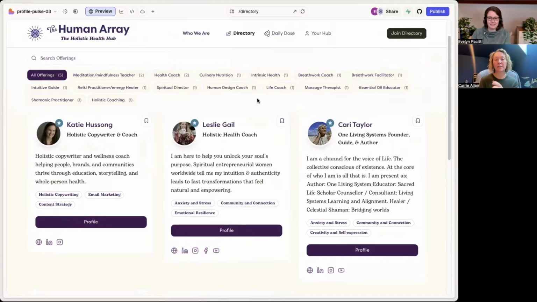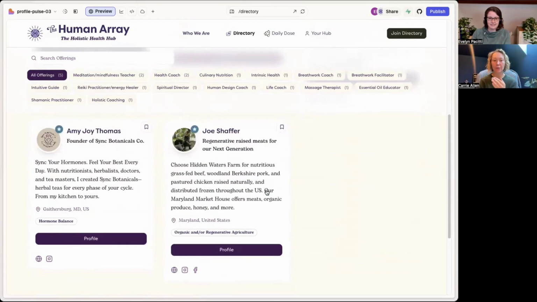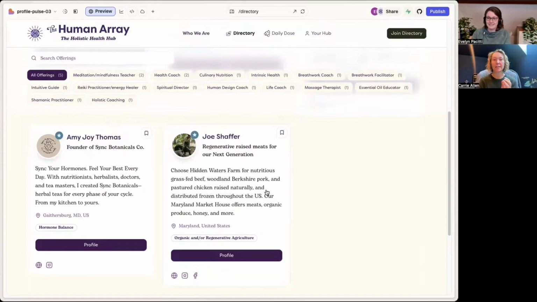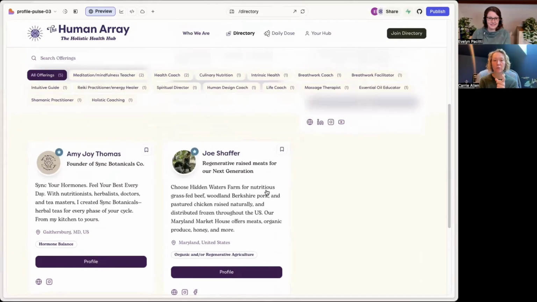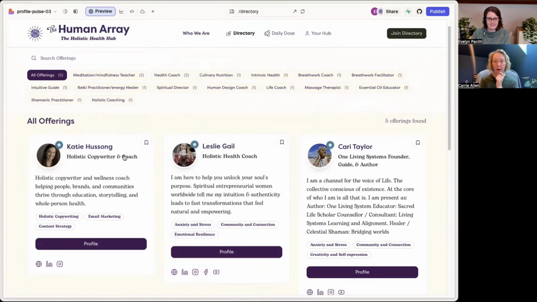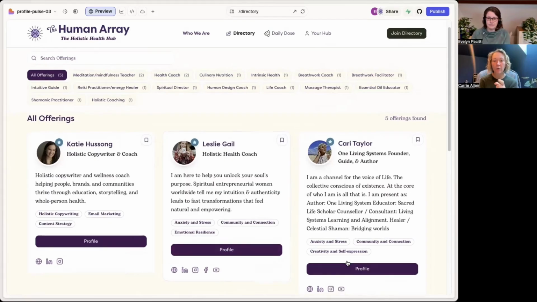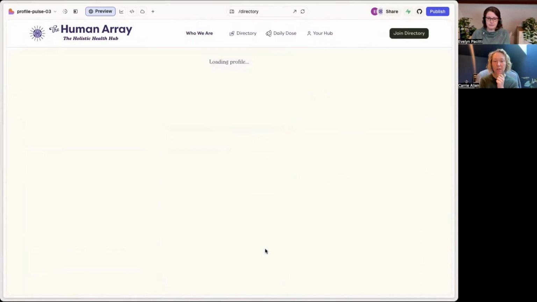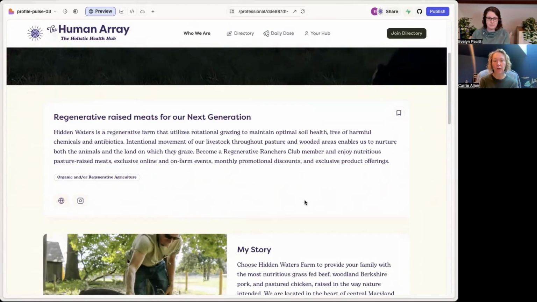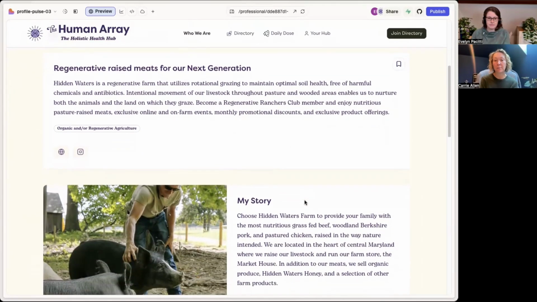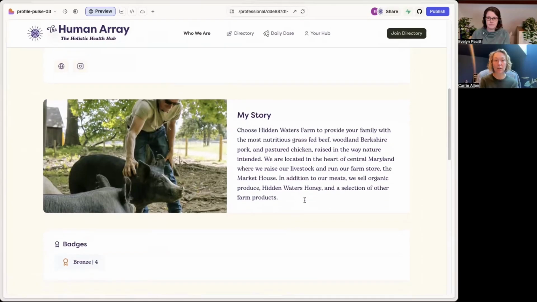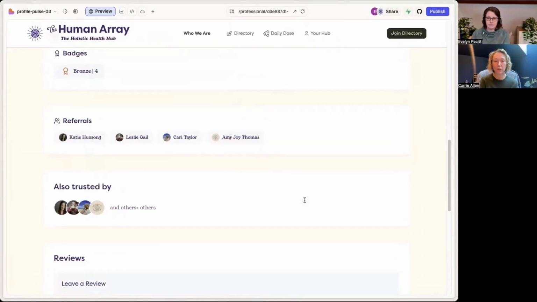Okay, cool. Because what we were talking through is how the directory will be built is that there will be some people who choose to just have this card here on the front, which is the free option to be listed in the directory. So you can be found and you can be searched, etc. And for those that upgrade to have a premium profile page, which is what we showed for Joe before, or these buttons to profile pages, that's what, as a practitioner or catalyst in the community today, lives in Mighty Networks, and that we're migrating over here to the new version of the hub.